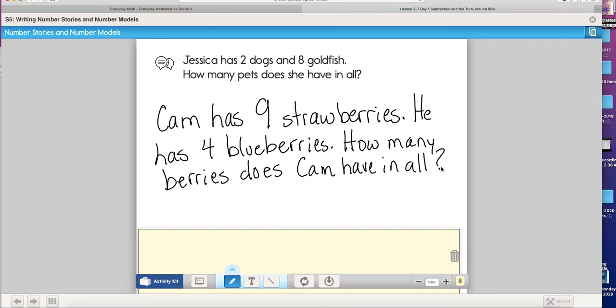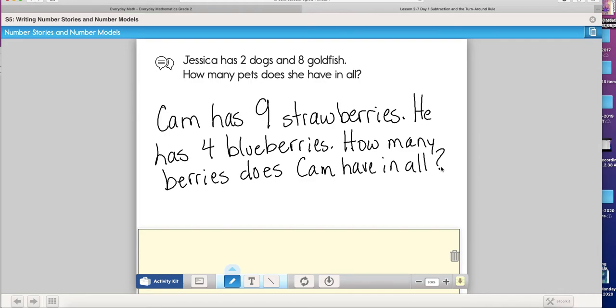We're trying to figure out what. We're going to add 4. But what are we trying to figure out? We're trying to figure out how many we have in all. There you go. That's what I'm looking for. We're trying to figure out how many berries does he have, right? Yes. So, we need to do what then to figure that out, Levi? Well, we need to add those two numbers together, right?